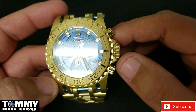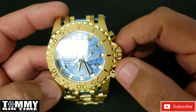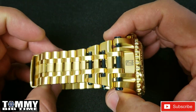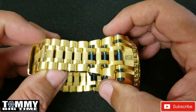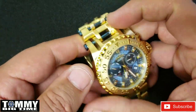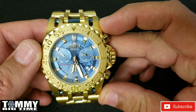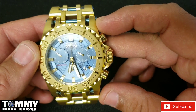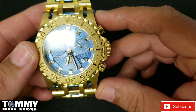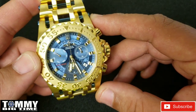I thought it was going to be a little small because it measures in at 50 millimeters. But it's actually not too small. So I've never owned a Chaos before, so I'm not really sure how many links to take out. So we're gonna size this bad boy, and I'm gonna take out two links, one on each side, see how that fits, and then go from there.